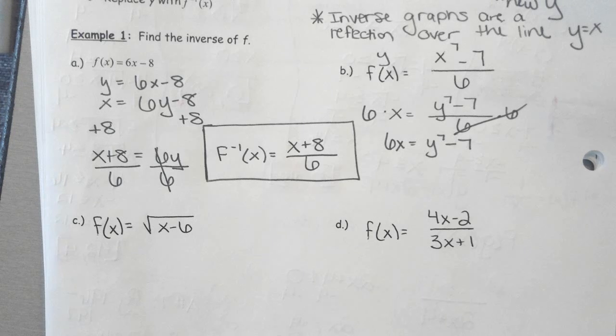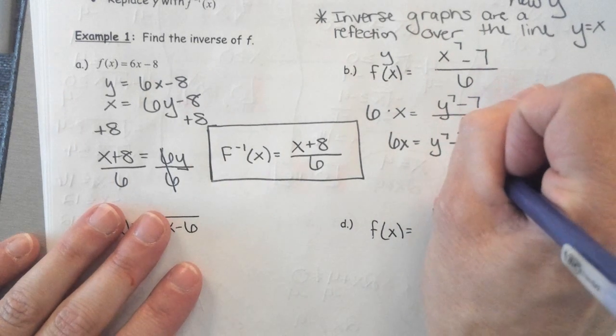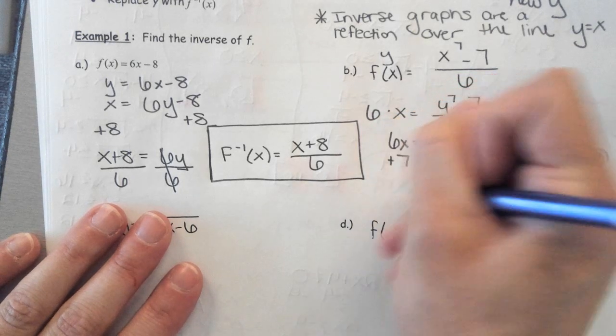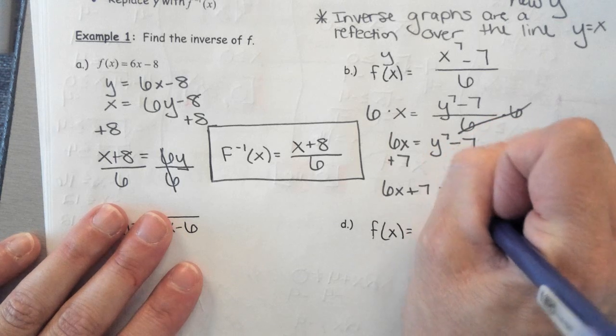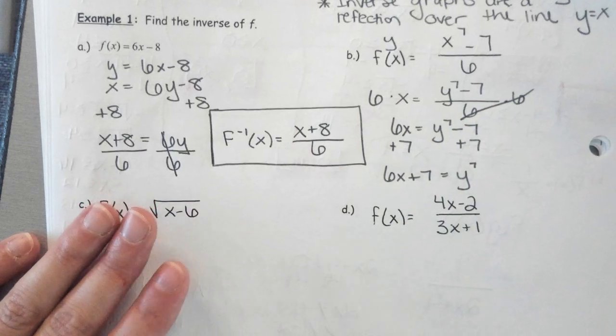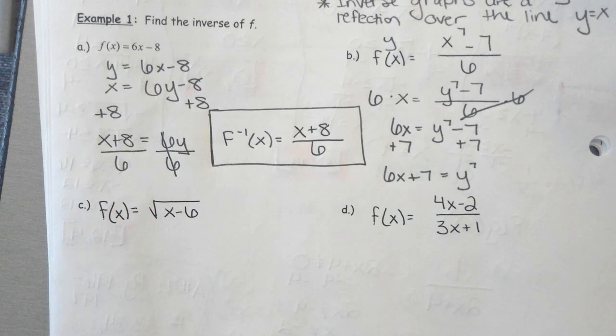What can I do to help isolate next? Add 7. That's what I would do too. Again, you can go different orders, but depending on the order you go in, it really can cause some trouble and make it a trickier problem. So this is really the order that's kind of the path of least resistance.